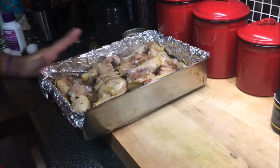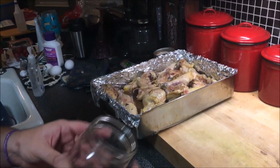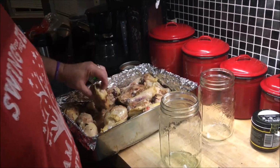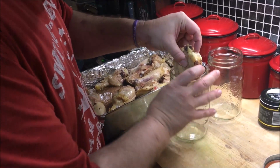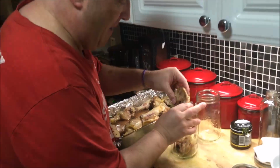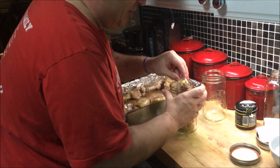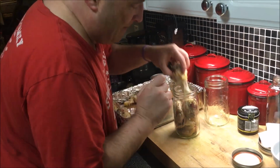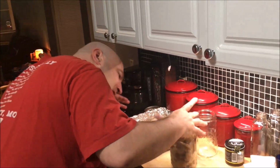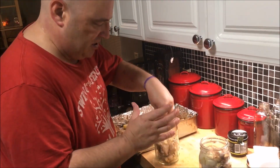This is my first pan of chicken. And it's only about halfway cooked. So now I'm going to get me some jars and start stuffing some jars with chicken. I've let this chicken cool a little bit so it's manageable and I can handle it. And you can really pack this chicken down in here. And you're going to want to leave your head space. So that's got 4 pieces in it. 1, 2.